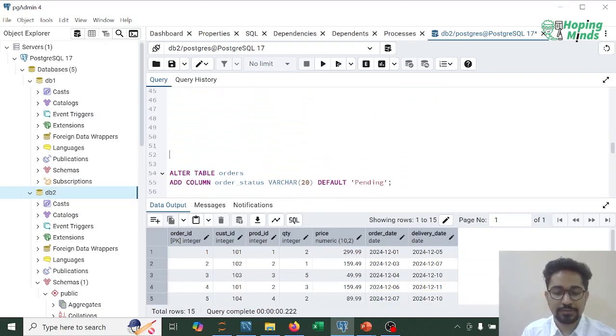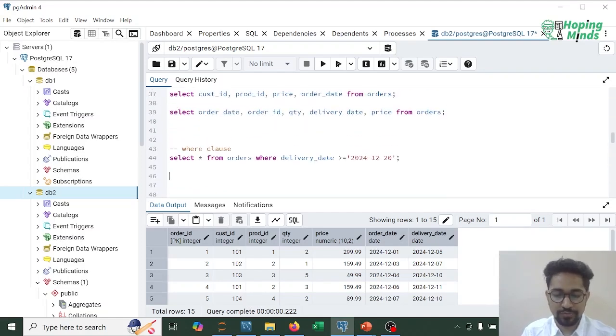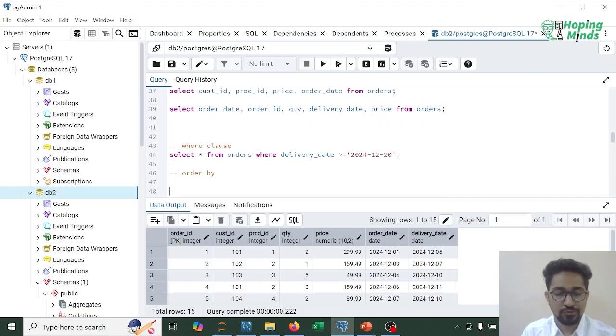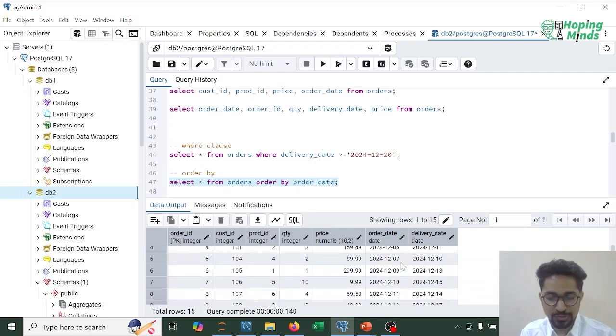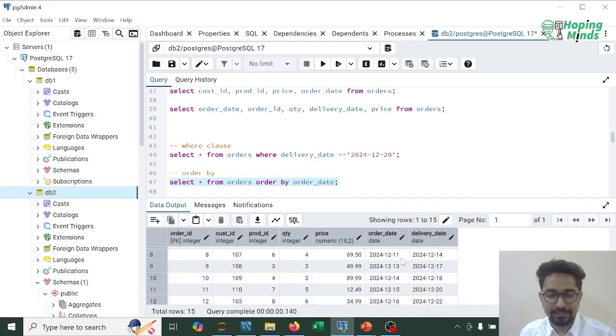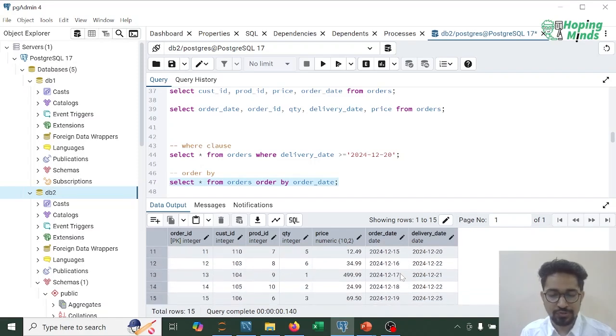Next, if we were to look at the alter query, before that we'll have a look at the order by, right? So order by, how to use the order by. If I were to just write this, select star from orders and then order by, I can order it by, let's say, the order date. So order date has to be in the ascending order. If I were to execute this, as we can check, I'm getting the order date from 1st December, then 3rd, 4th, 6th, 7th, 9th, 10th, 11th, 14th, and so on, right? So this is in the ascending order.